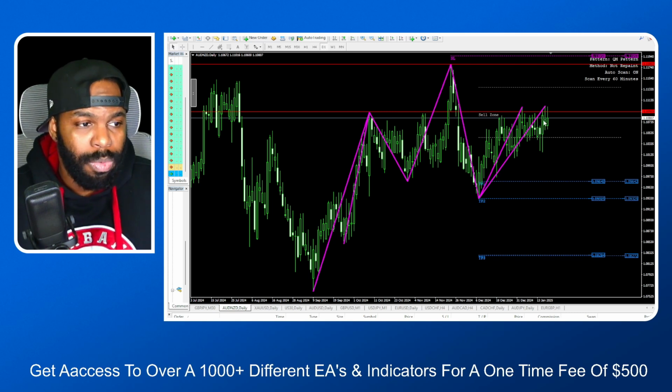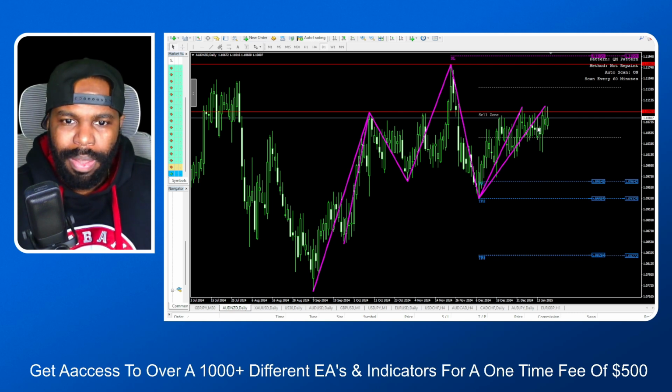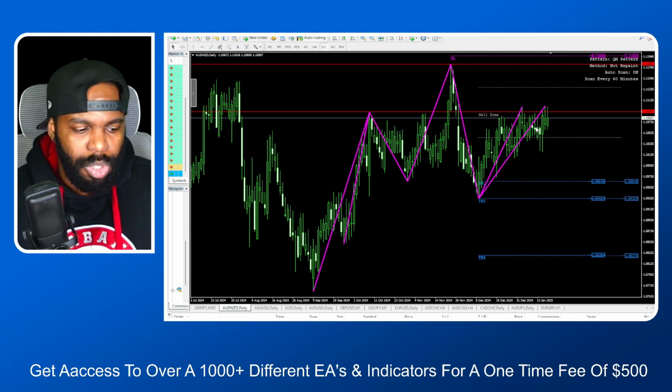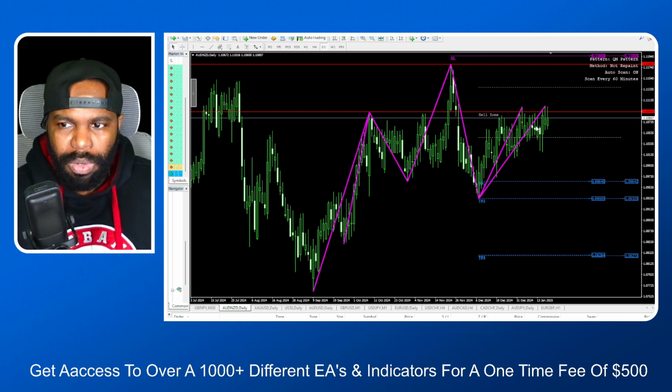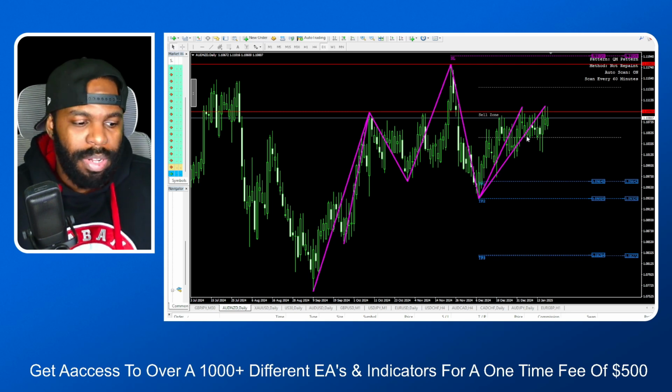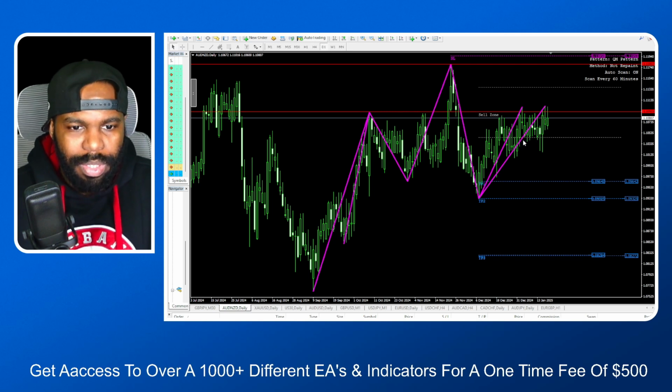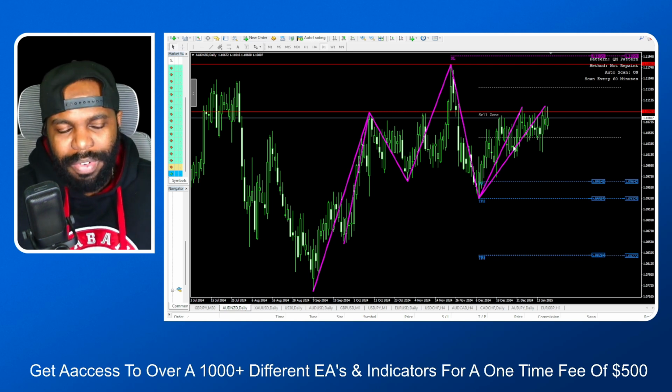What I would do is break this down to the lower time frames, and I would draw my supply and demand zones, my weekly, New York session, or London session supply and demand zones and highs and lows, and then also look for different candlestick patterns, like evening star and bearish engulfings on the lower time frames to enter. You want to break it down to the lower time frames to get the best entry.